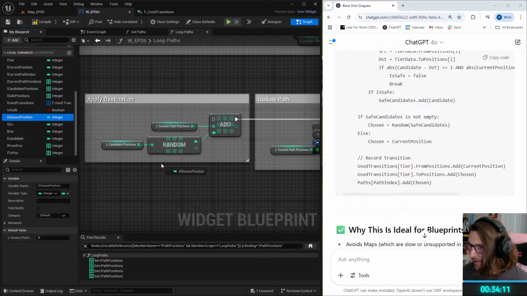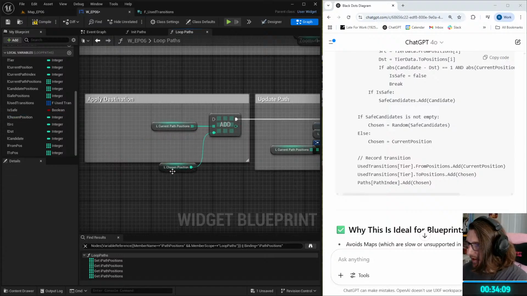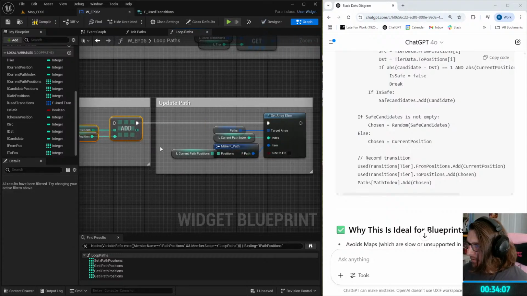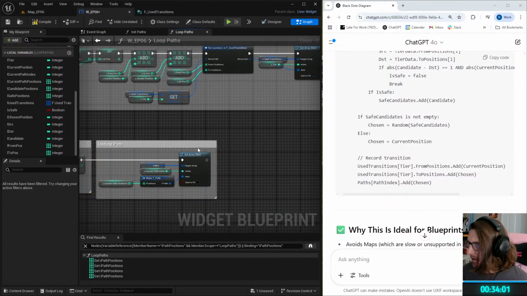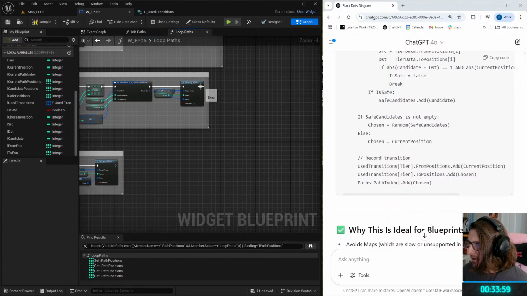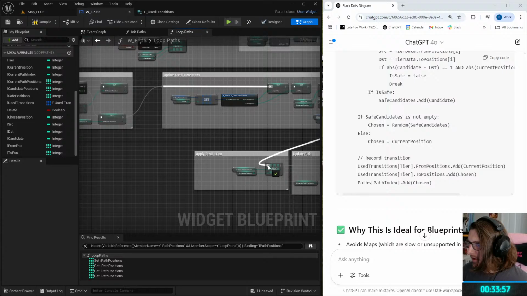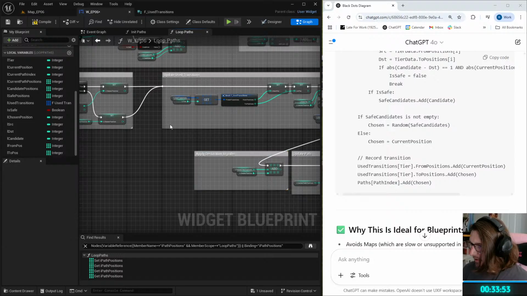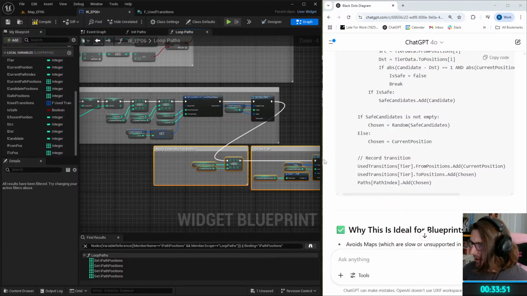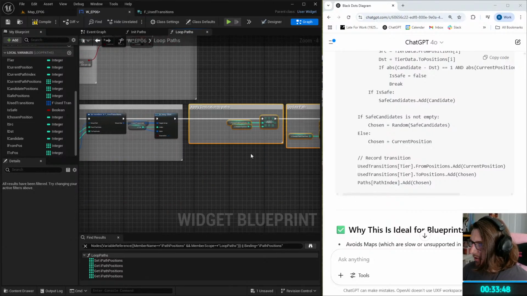We have chosen position. So we plug that into current paths, and then that goes back into here, by destination to paths. So that should be our whole logic.